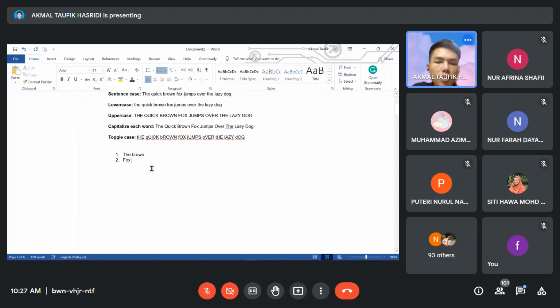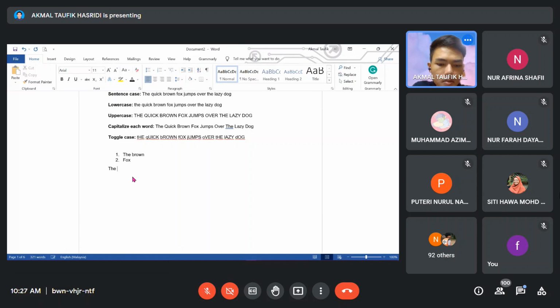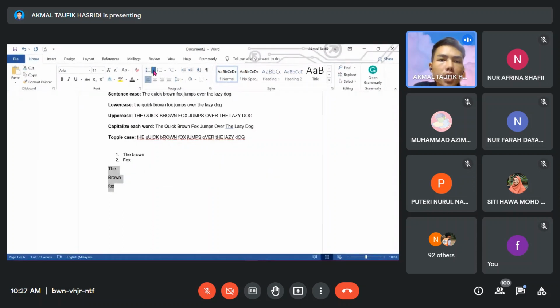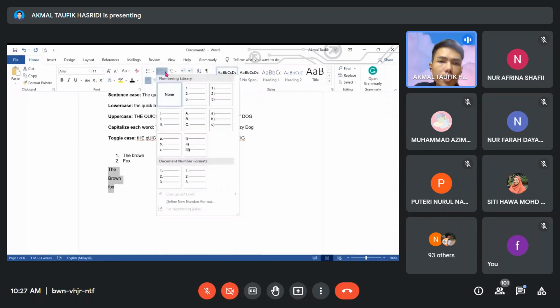So another way that you guys can do is you create the list first. Example, box, and then you select all of the contents or text, and then you click here, whether you want your list to be in bulleted form or in the numbering form.